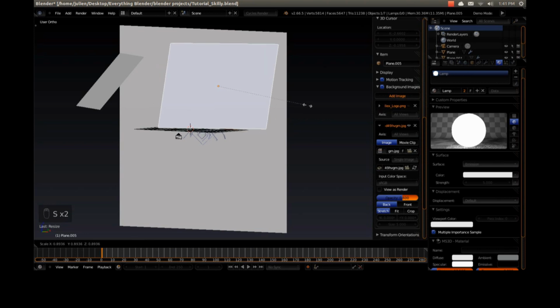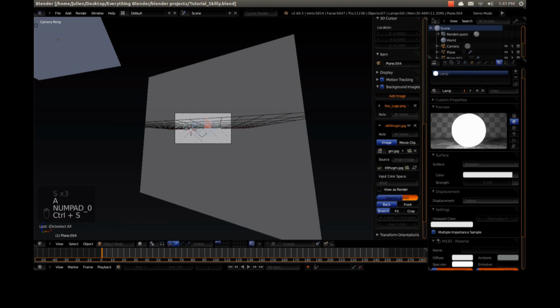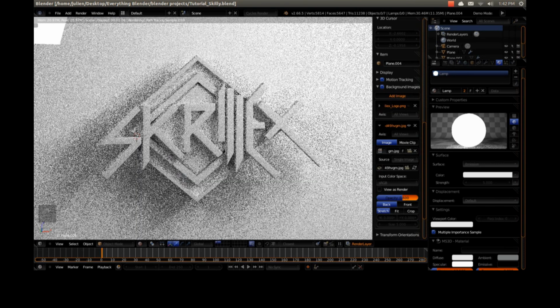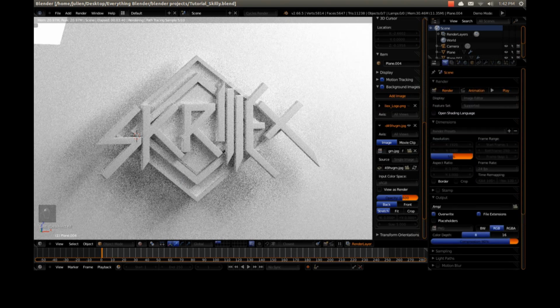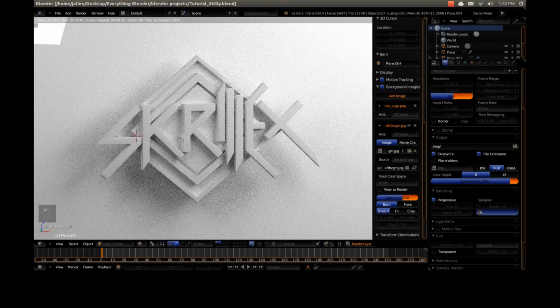Alright, now that we've saved that, we can go to render. Oh yeah, and also the sampling: because it gets to 10 and then it stops, I like to make the preview just type in 0. It won't actually do 0, it'll just be infinite, so it'll just keep sampling no matter what. And then the render, let's make that 60 for now.